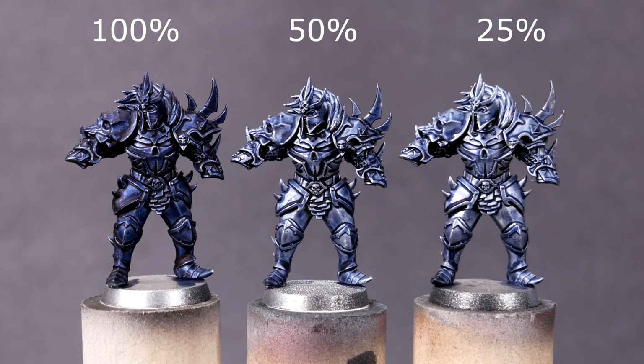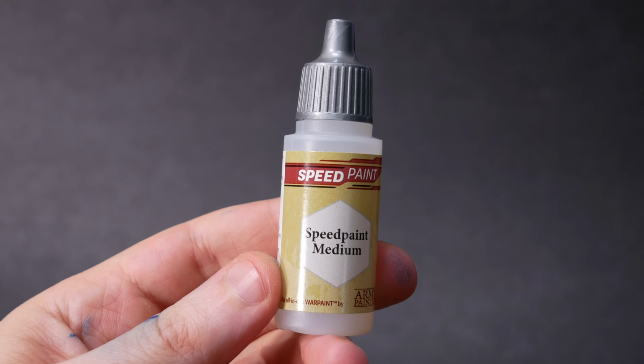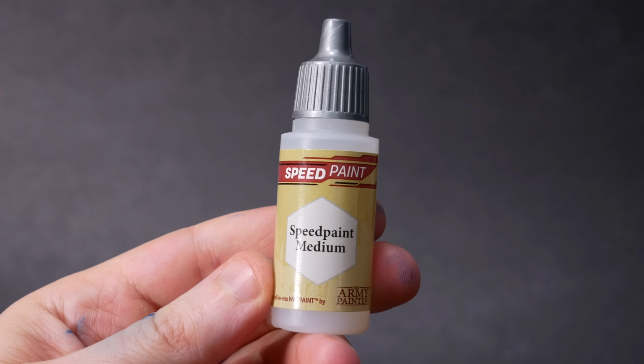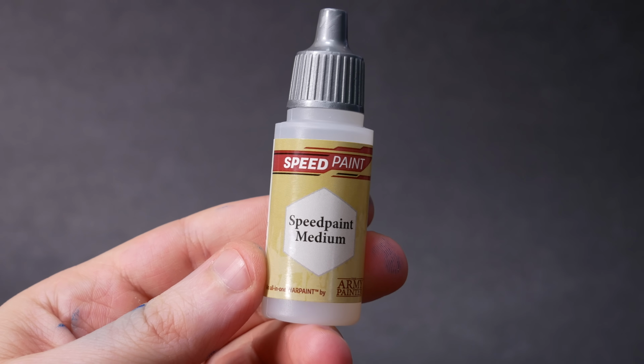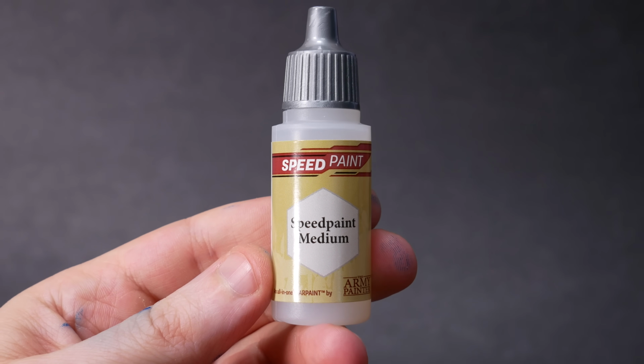And here's Cloudburst Blue at full strength, 1:1, and 1:3 dilution. So yeah, if you don't like the strength of these speed paints, you have some options for making them lighter or making them darker. This medium seems like useful stuff. I've got a feeling there are gonna be some amateur alchemists out there who try mixing this medium with ink and paint and who knows what all else.